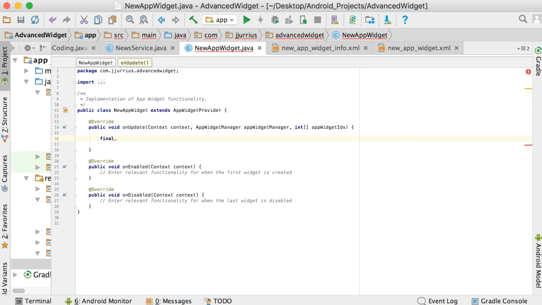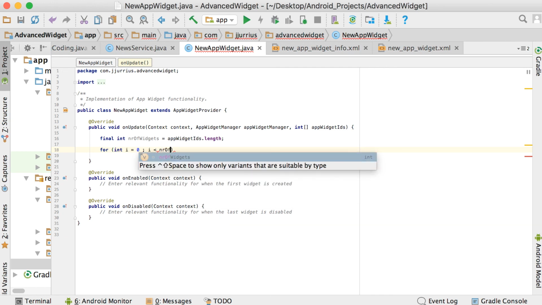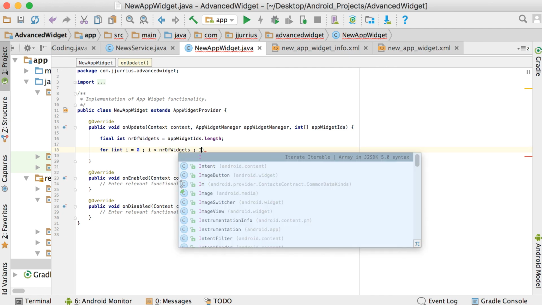So I'm going to say final int, and maybe just call it numberOfWidgets equals appWidgetIds.length, which will give me basically the number of widgets that we currently have on the screen. And I'm going to run a simple for loop there. I'm going to start at int i equals 0, i less than numberOfWidgets, and then we're going to increment i.